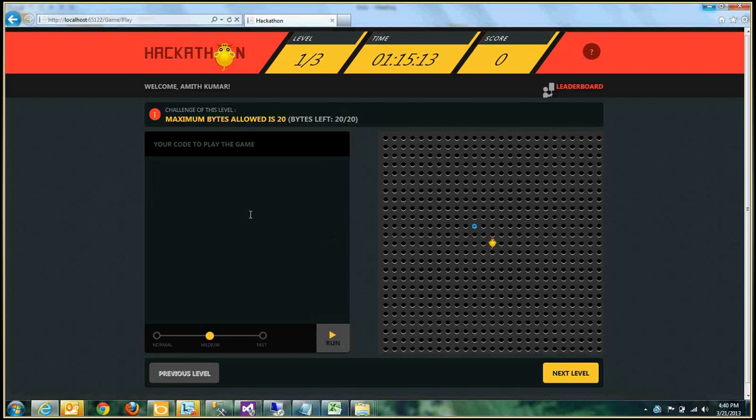Now, apart from S, it also understands 2 more characters, that is L and R. L to turn left and R to turn right. So L, let me see what happens. It turned left. Now R, let me see what happens. It turns right, right? So these are 3 simple instructions that our beautiful rat understands. S, move straight; L, turn left; or R, turn right. When you turn left or right, you do not go to the next point. You are at the same point, only changing the direction, right?